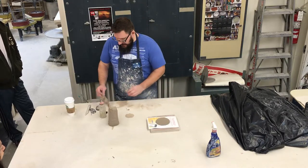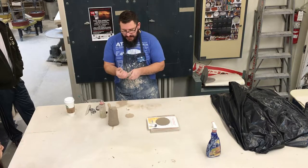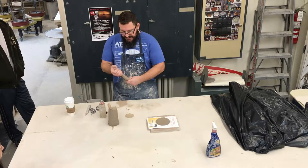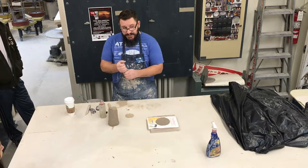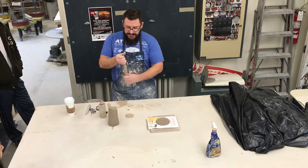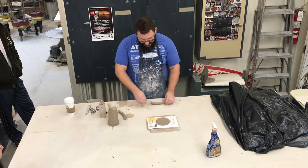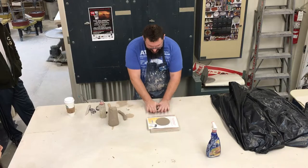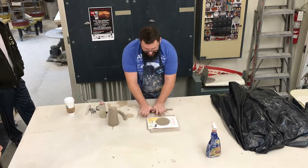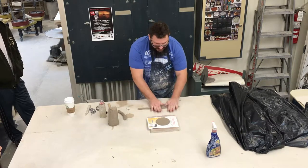All right, so rolling out coils, which is our basic building block that we're working with here. If you've never done this before, it can be a little bit tricky to learn. It looks really simple, but just like anything else, there is a slight learning curve to it. So start with something like that, and it doesn't even have to be that big. What you're going to do is, with equal pressure back and forth, roll from your palm to the tip of your fingers, and move your hands back and forth, back and forth.